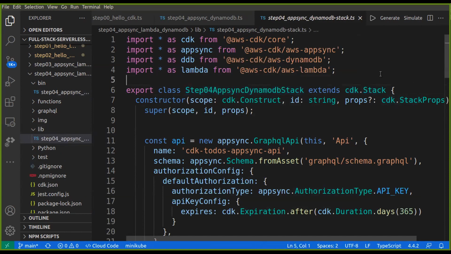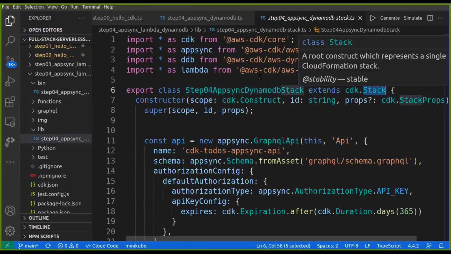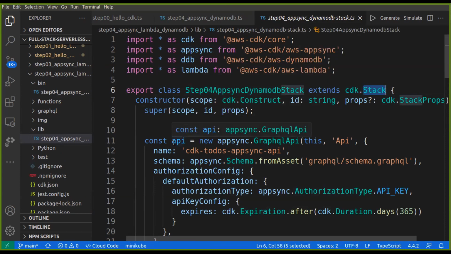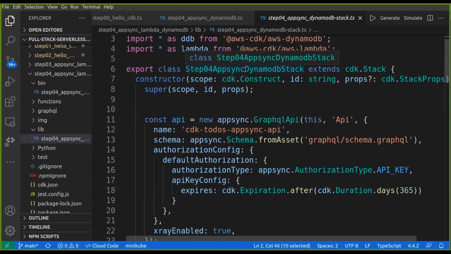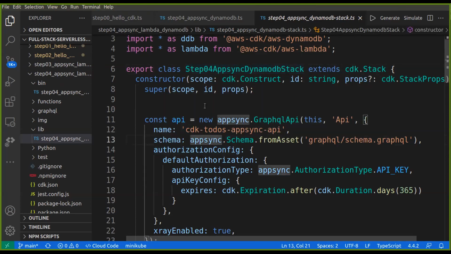We understand that all AWS resources are named as a stack in the CDK. For example, Lambda is a stack, DynamoDB is a stack, Appsync is a stack, and S3 is also a stack. So to extend this stack, we need a scope, which is this one, an ID, and certain properties.